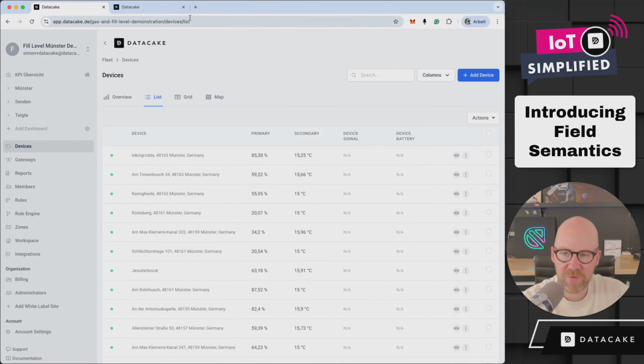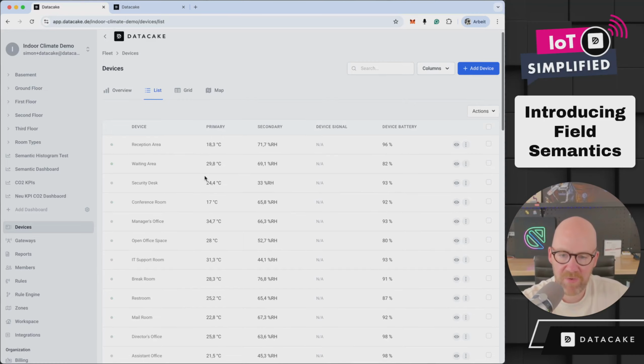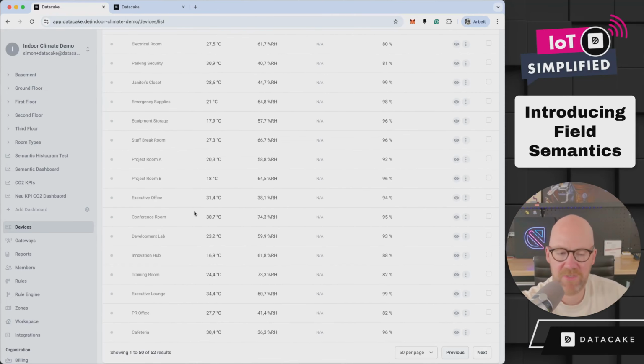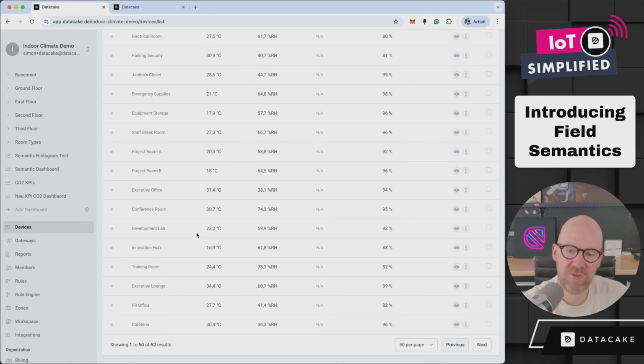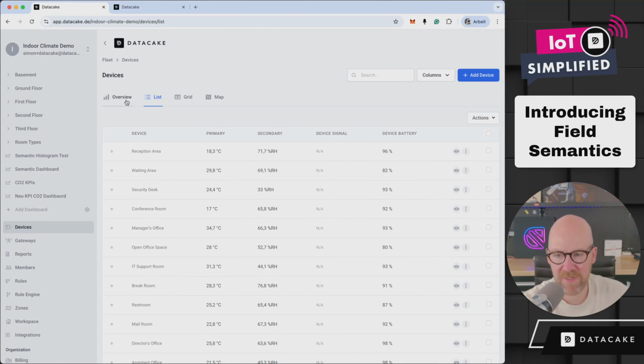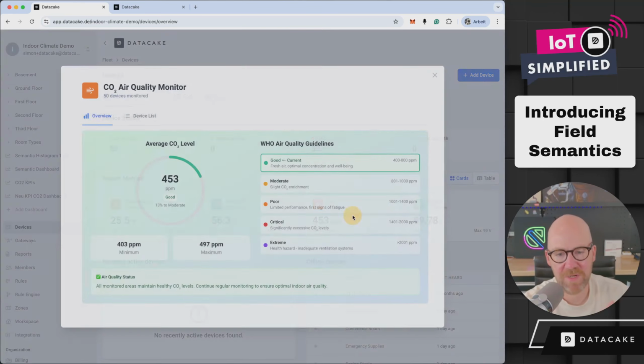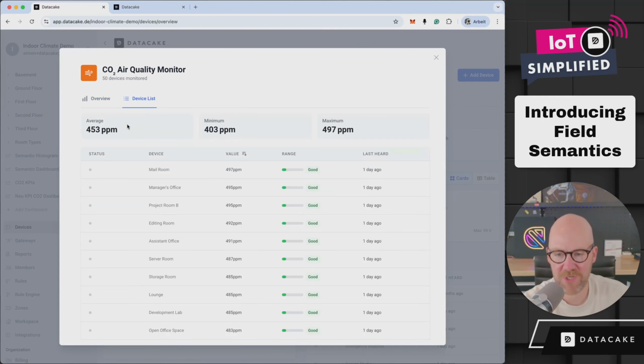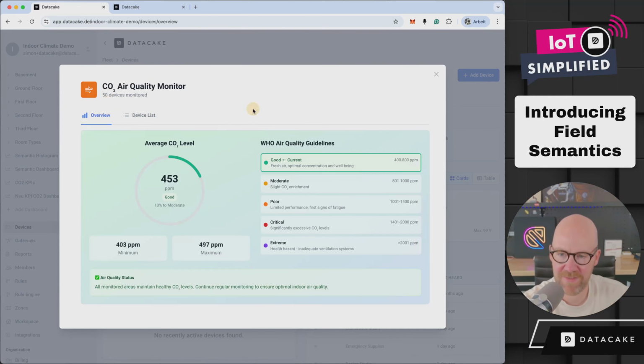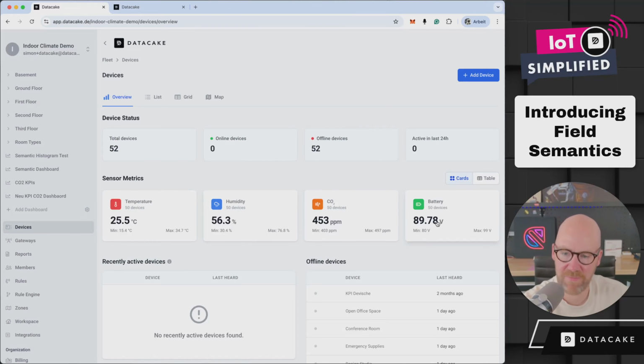Let me switch to a different workspace. This is a workspace about indoor climate temperature sensors, similar to the REC wireless powered sensors here that can measure CO2, temperature, humidity. And let's assume you would place them in a building and you have like 52 sensors in this workspace in here. Now on overview, the field semantics, they all represent the semantics across all of these devices. Something cool about the semantics, if I click on CO2, you can see that we have some special views for dedicated semantics, and this is the concept that we will introduce on all the other semantics as well.